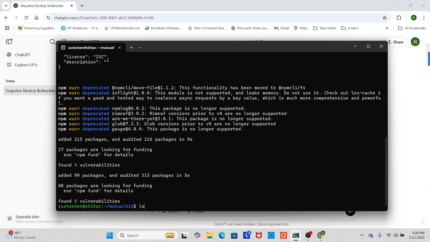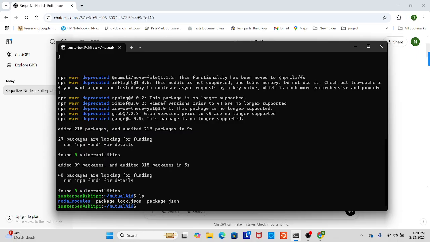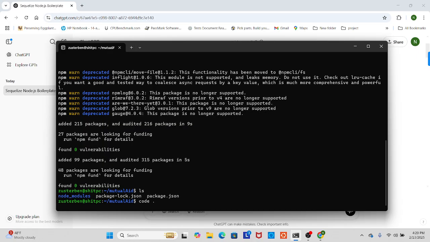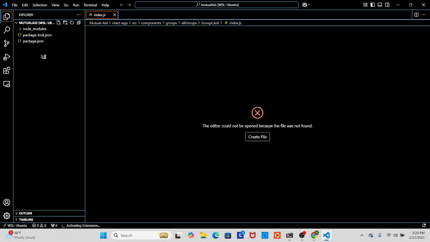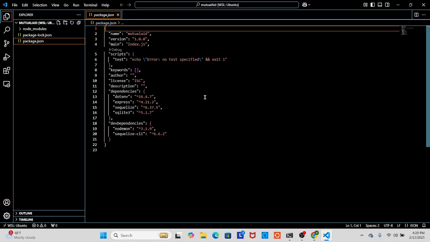I don't even know what the hell I did. So let's just code this. In-flight. Like, when did we get all, like, I've been coding for like two, maybe three years, and I never heard all these aviation terms.